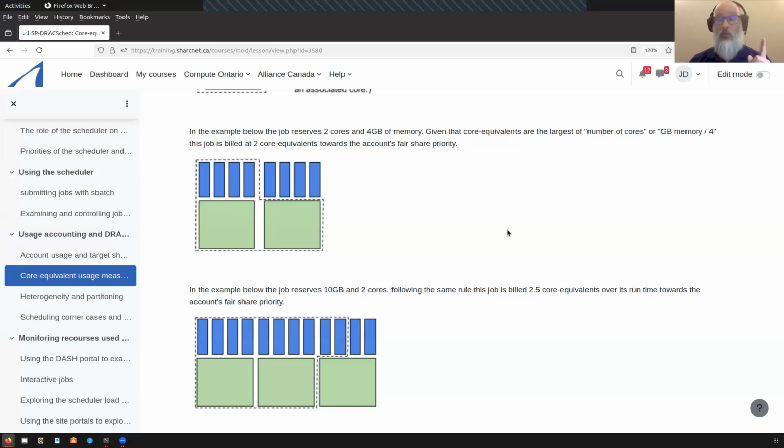So if you use a single CPU in a 32 core node, but you use all the memory, you're actually making 32 CPUs unavailable to other researchers. And this is an important part and sometimes unexpected when you're trying to understand whether your account is reaching the throughput that it's expecting.